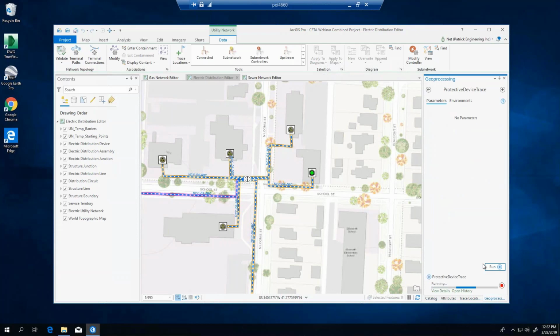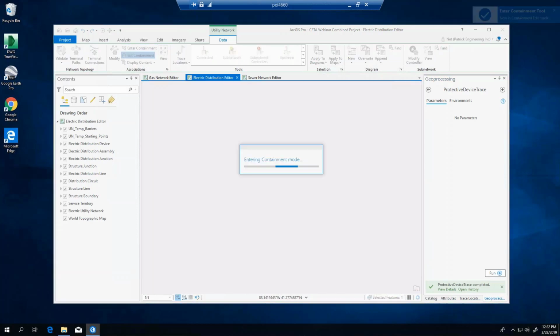Okay, so this is simply leveraging the fact that Esri understands what a circuit is, understands what upstream and direction is, and it's going to say, okay, from this transformer, my protective or controllable device is right here. So it has picked up the fact that this switchgear is where that transformer is going back to. So let's utilize a tool here real quick that is part of the new Esri Utility Network Management extension. It's called containment.